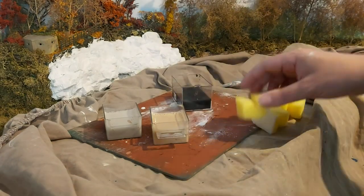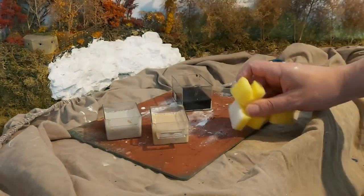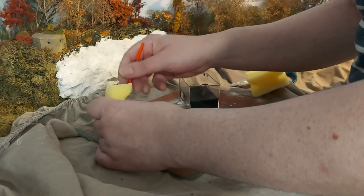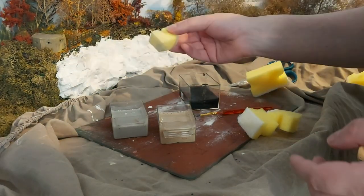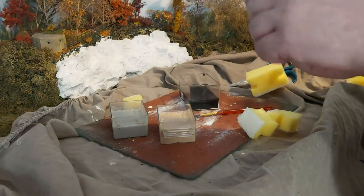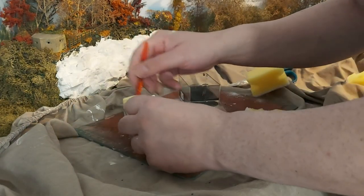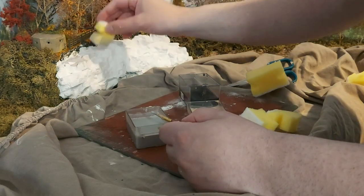The other thing you're going to need is just a sponge, and you just cut it up into little bits and pieces. I've just got three separate bits here, one for each colour, and then you just start dabbing it on and see how we get on. If it's not really enough, which to me looks like it's a bit too watery, I will just add some more paint into it. So it's basically just trial and error really, to see how it comes out. Oh, you can see it's coming out now.